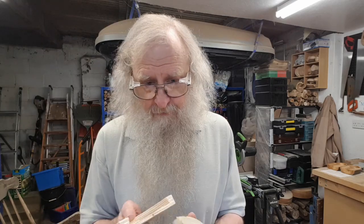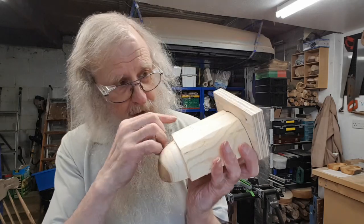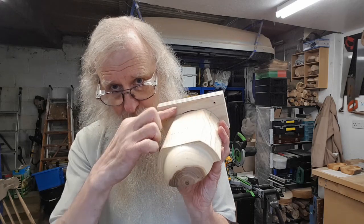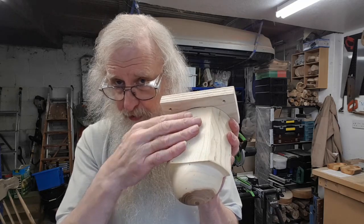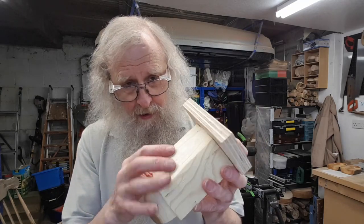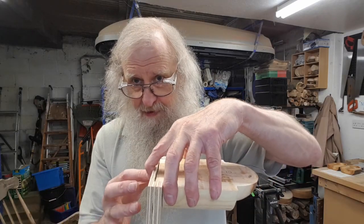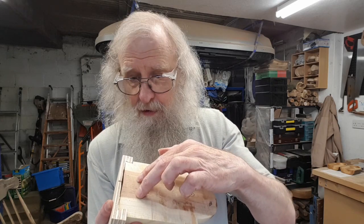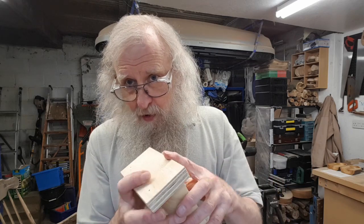So the next piece, one half of this, which slots onto the end here, what we need to do now is turn around that way, cut this excess off so that the piece is level with this base, which is a piece that's going to be mounted onto the jig, and then put a couple of screws through the end of here into the end of the tenon piece, to make sure that this is held securely within the jig piece. Once we've completed that, I'll show you how to mount it onto my off-center turning jig.